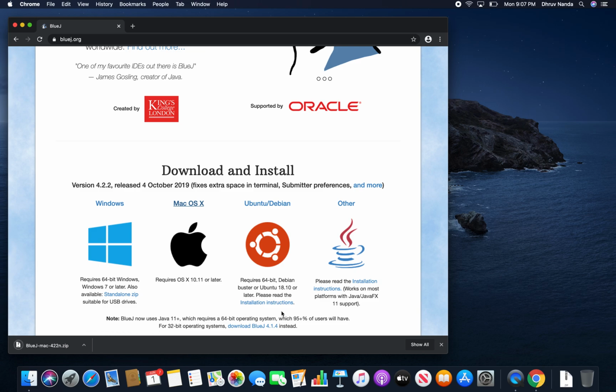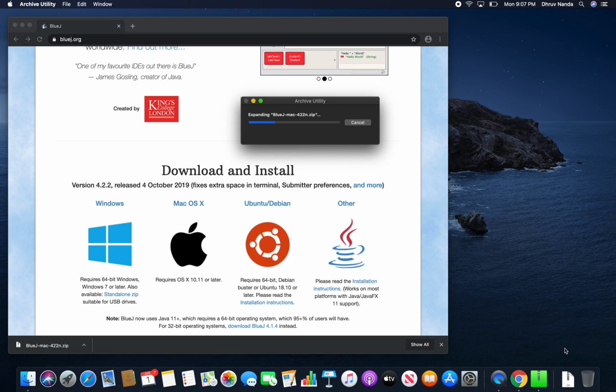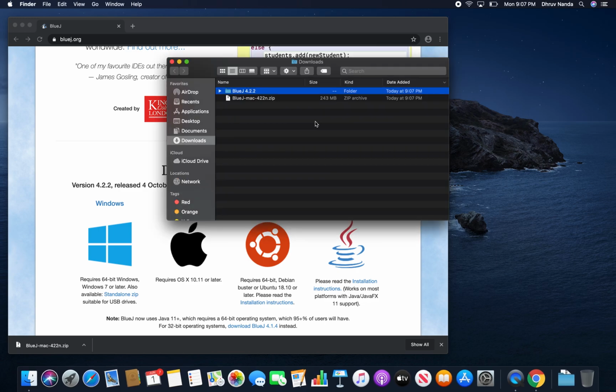And here we are. So now we're going to want to go into our downloads folder, and we're going to want to launch this application. It's going to extract the file for you from the zip file. And here we are. We're going to want to click on this top folder over here. And here's our application, Bluej. So now you're going to want to put this in a place where you can easily access it.